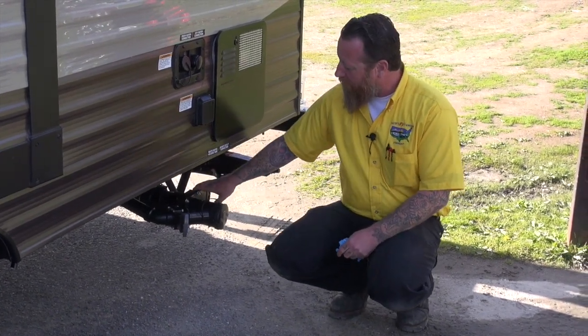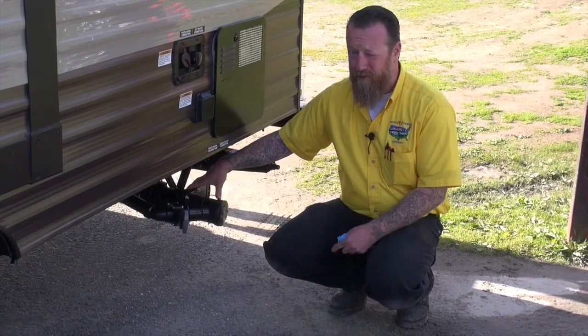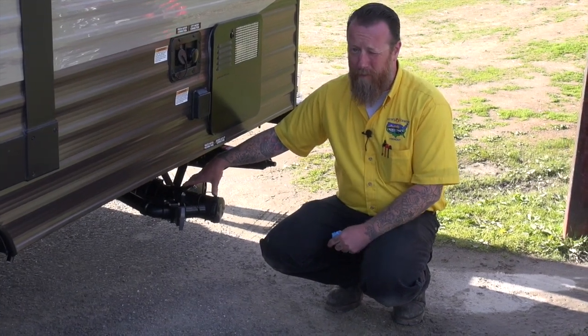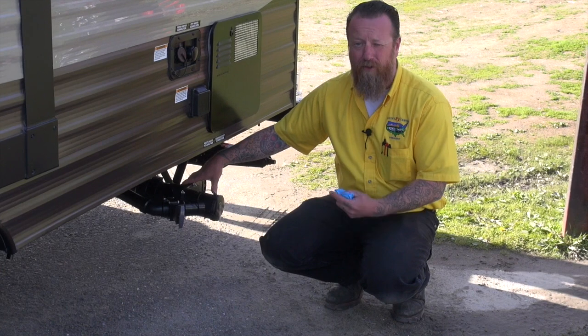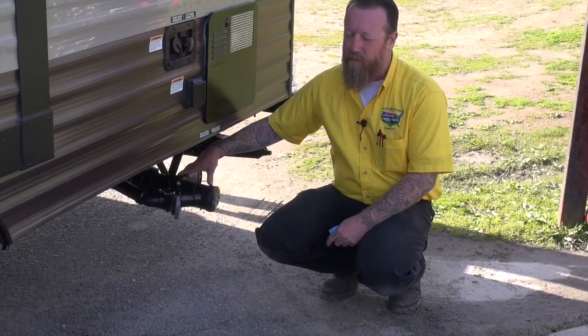So what we do by leaving the black tank closed is we allow the toilet chemical that you're using to break down the solids and the toilet paper. Make sure that you use RV toilet paper as well, or chemical toilet paper, because it's going to break down a lot quicker than our regular toilet paper. Don't use paper towels and things down there because it doesn't break down so easily.